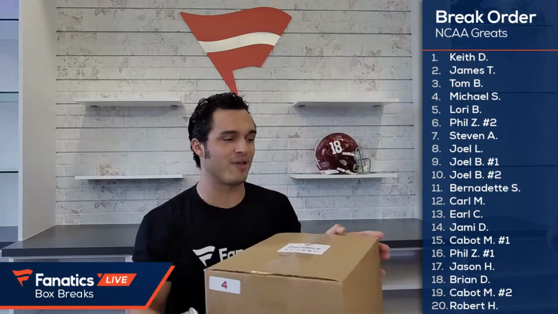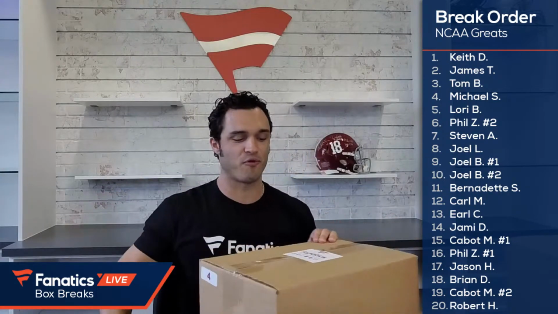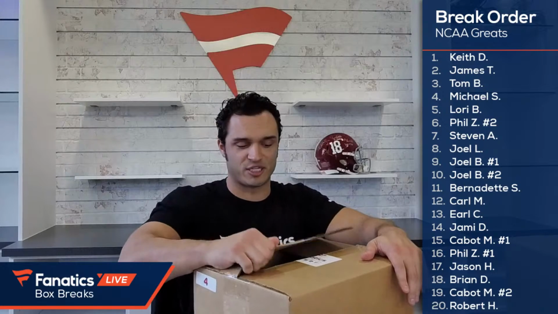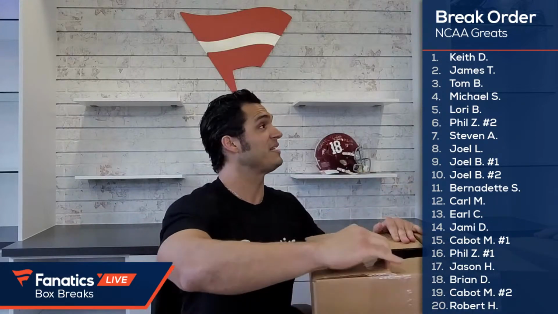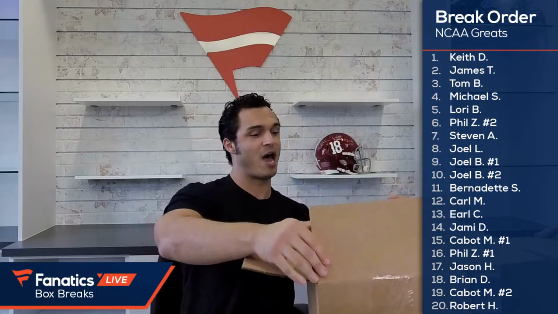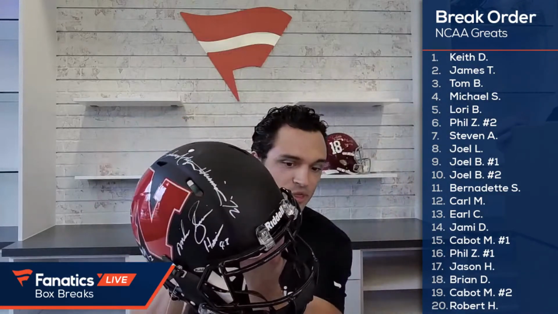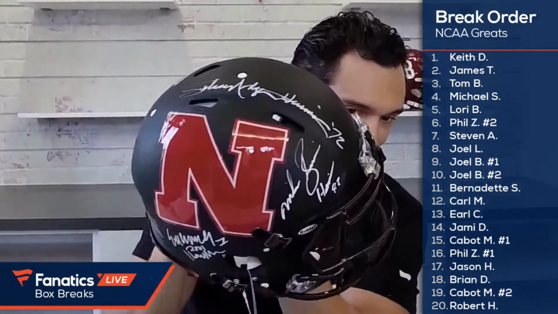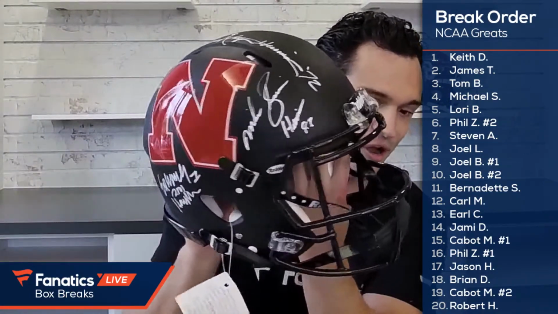Number four, Michael S. Spot number four in our NCAA Greats portion today. Ooh, we've got another multi-sign helmet. This is a Huskers helmet. This is signed by three different Heisman Trophy winners from the University of Nebraska. You got Eric Crouch, Mike Rozier, Johnny Rodgers, all on here.